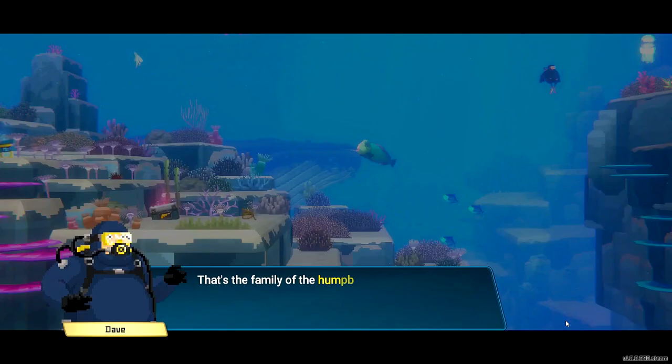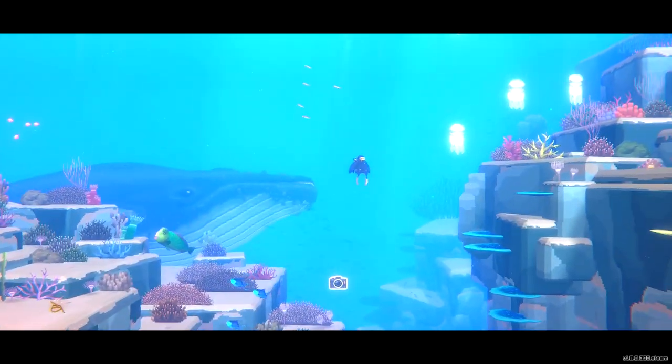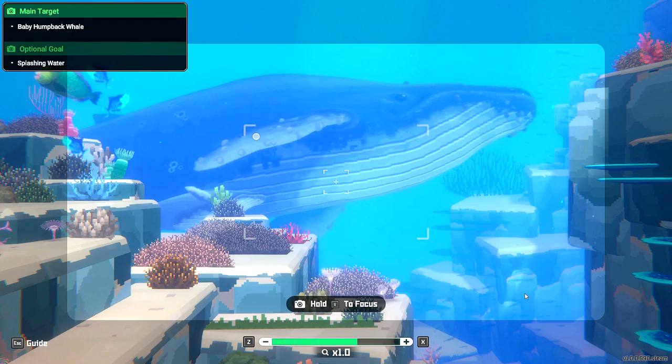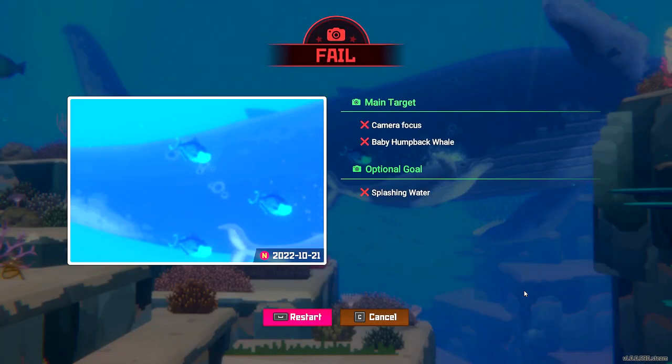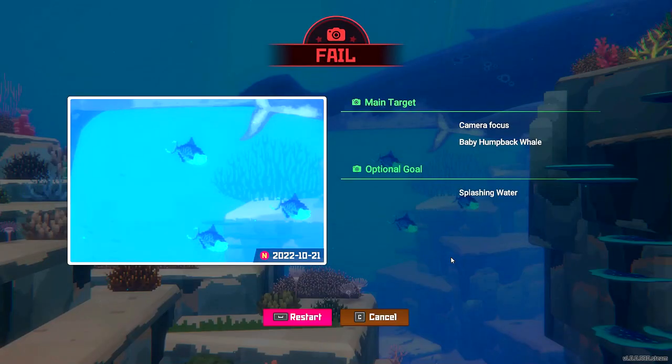Oh, it's the big whale again. That's the family of the humpback whale I met earlier. Should I take a picture? Let's see here. Fail. Oh gosh, everything's wrong. We want a baby humpback whale and we want some splashing water. That's what we want. Fail.